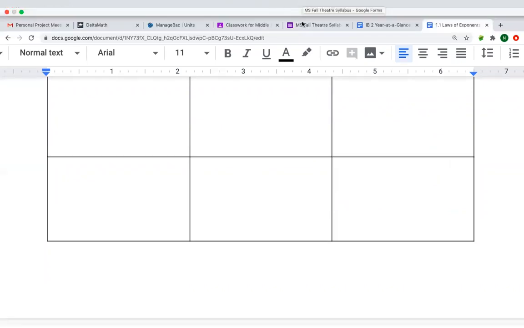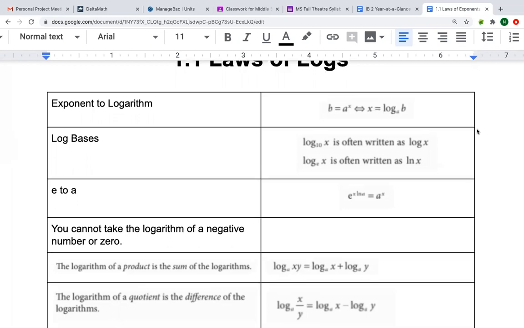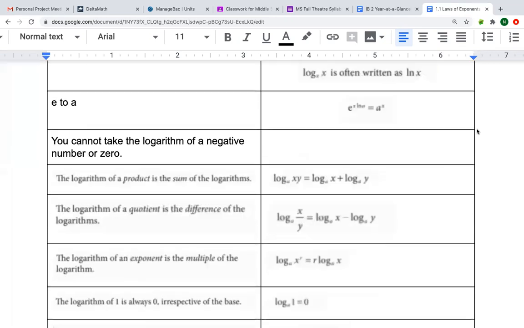And then next we will talk about logs, which are the inverse. So this first formula here, converting exponents to logs and vice versa, is probably one of the ones that you will use the most throughout this unit. I think it was my freshman year of high school, my teacher called it the swoop. I don't know why, but that's what he called it. So often when I am doing problems with this, I will also audibly say swoop. But let's go ahead and look at an example with this formula.